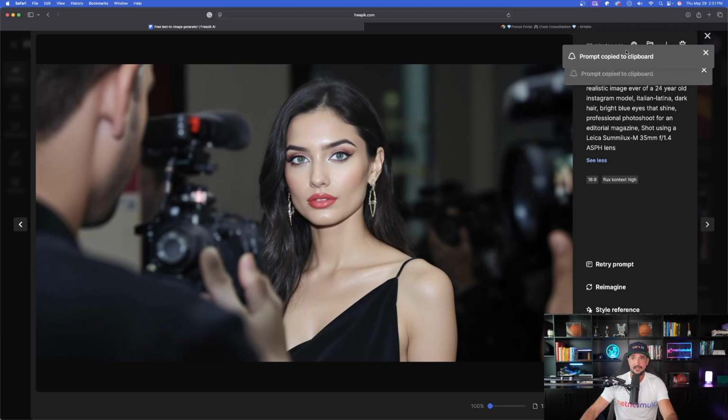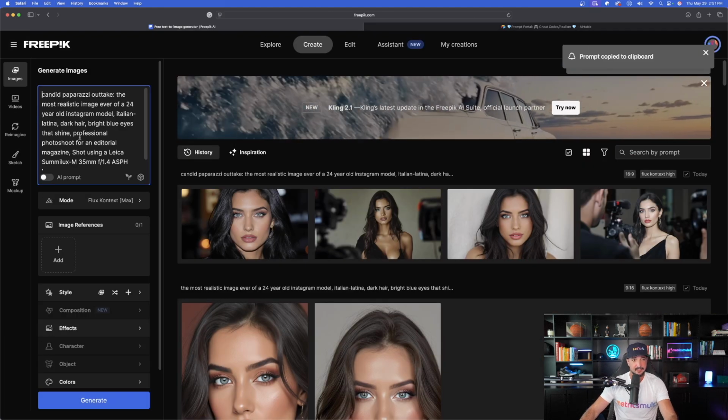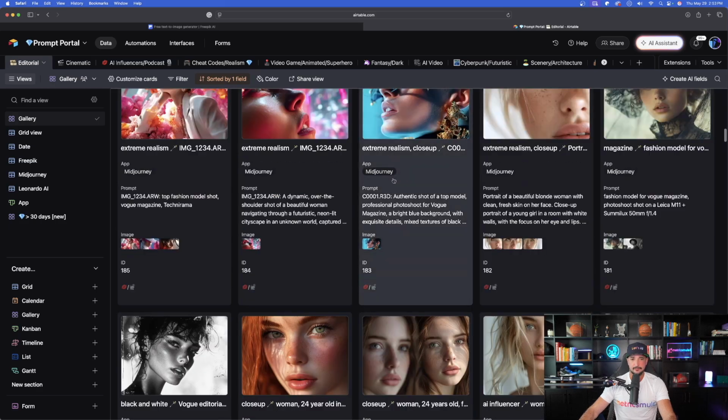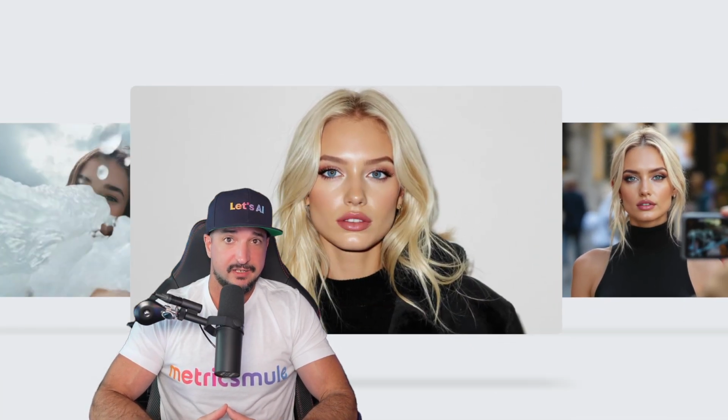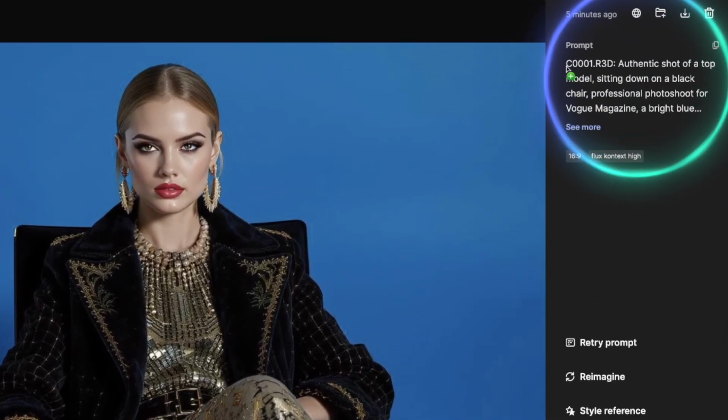So again, I'm gonna go ahead and copy the whole entire thing just to show you how amazing of a job this does. So we'll try a few different variations of these. Now all of our images are done, and I have to tell you, they are incredibly impressive. Now this legit looks like a real professional editorial photo shoot. Again, top right hand corner, I highly recommend utilizing this to start your prompt.